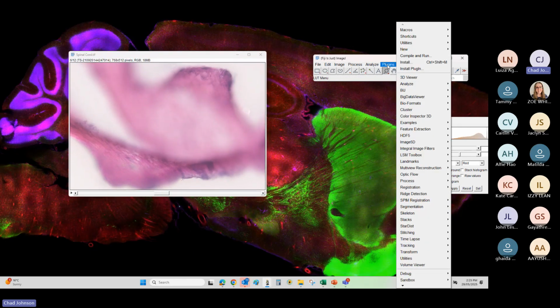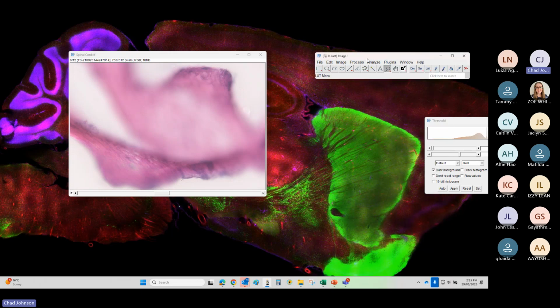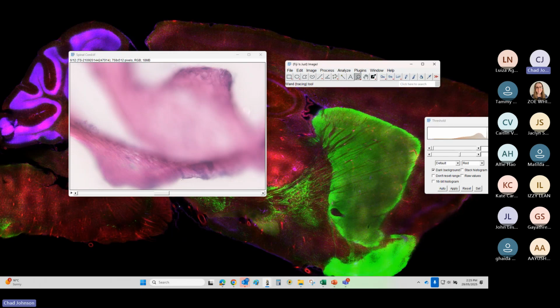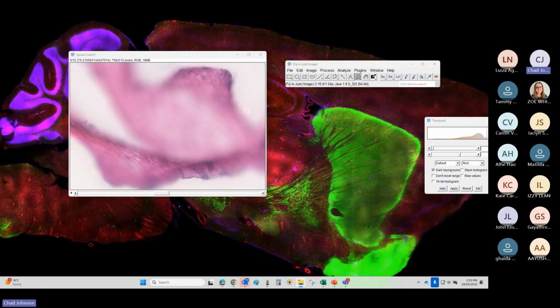So let's go into plugins. And now, have I installed this? I did. It's like I haven't installed it. I thought I did. Okay. Let me go back out of here, and I will need to do that.